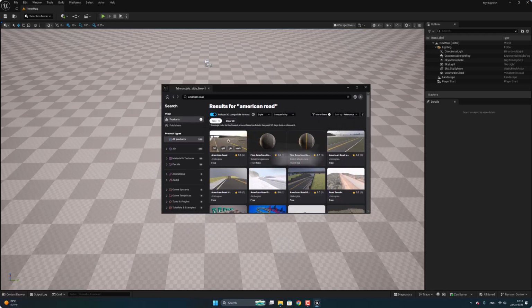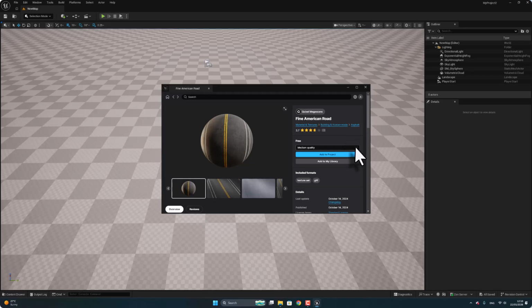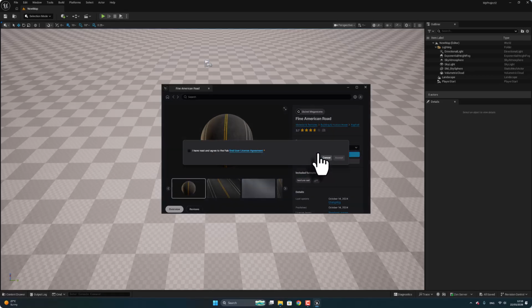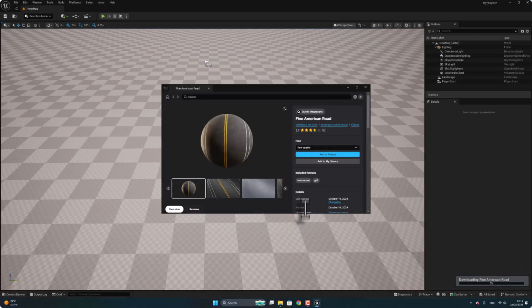Okay, you can download this or this. For us, we have to make our road manually. To do that, we have to choose one of them. Okay, let's choose this one. Medium quality, I want to choose raw quality, the highest quality possible. Add to my project, yes, tick it and hit accept. Let's start downloading right now.